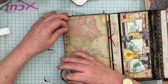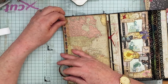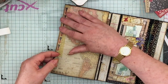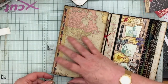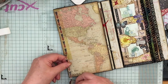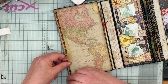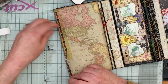So I'm going to put it down just slightly in from the edge, slightly but not much, and there's going to be something going here, so it doesn't matter if that's right up to the top or not. Just going to move that up a little bit because I want that. Which one was it? That one. I want it to finish on the bottom of the page like that. Okay.